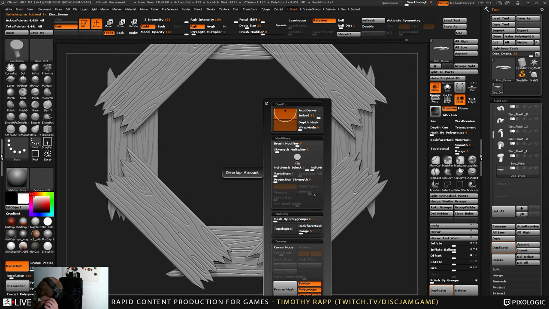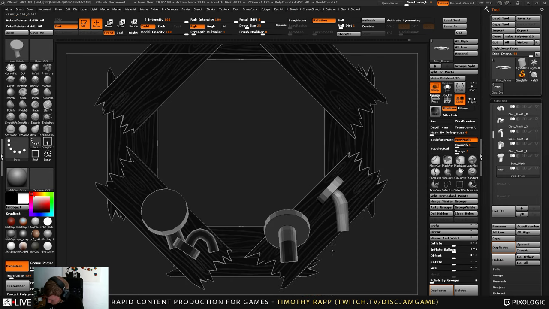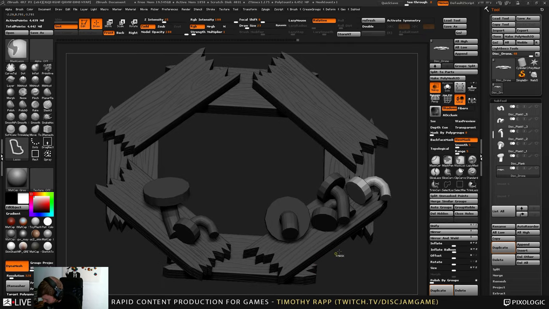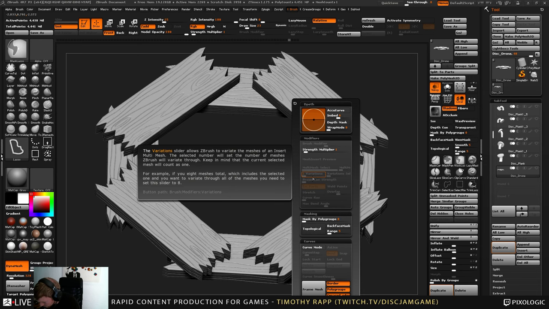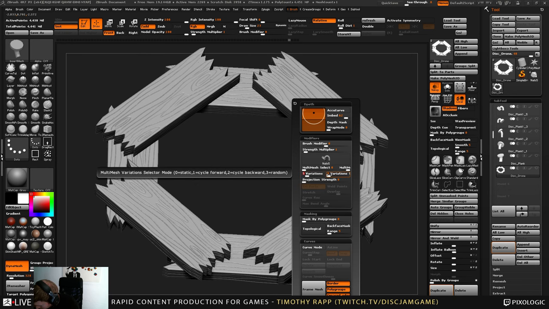So now I'll go into the brush settings. It has Multi-Mesh Select there. Select it at one. The multi-mesh selector chooses which one you're going to have. I believe three is random. Yes, it is. Is it? No, it's not. Every time I do this, I forget which way I do it. Variations is how many variations there are. I have five variations, and the selection is random. 1, 2, 3, random. That's at 0.